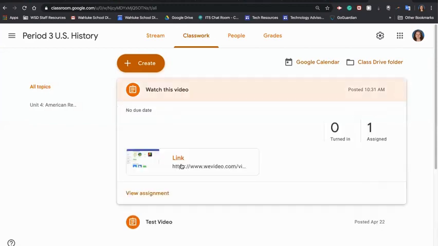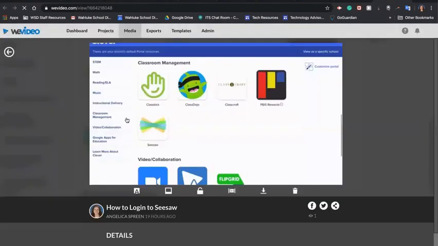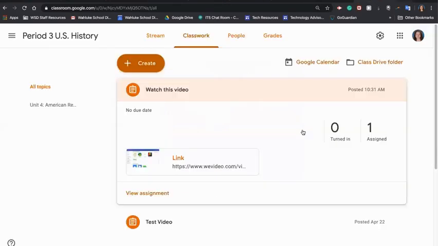So the kids can go in and it will open up the video so that they can see it. Now it's saved to WeVideo, so for all of my instructional videos, I always upload them to YouTube, just because if they're being shared on social media or anything like that, I think it's a little bit easier. But if you're doing it this way, you won't get those extra links or those recommendations. It's just the video itself. So it is a little bit more secure when it comes to this. But that's just a way to use it.